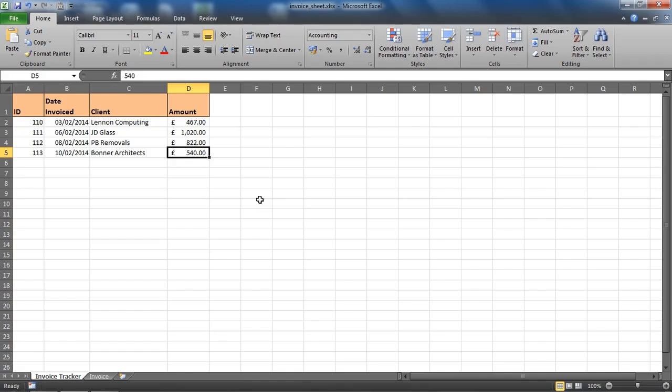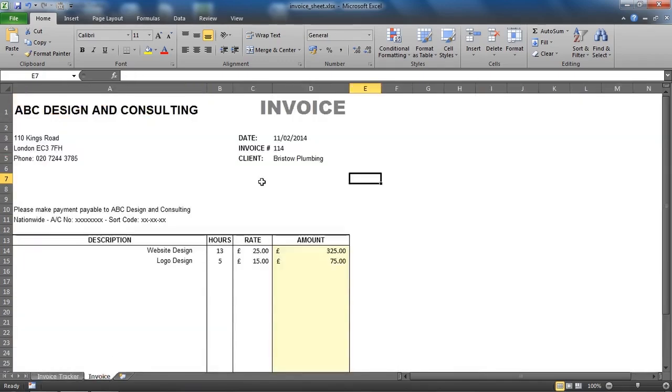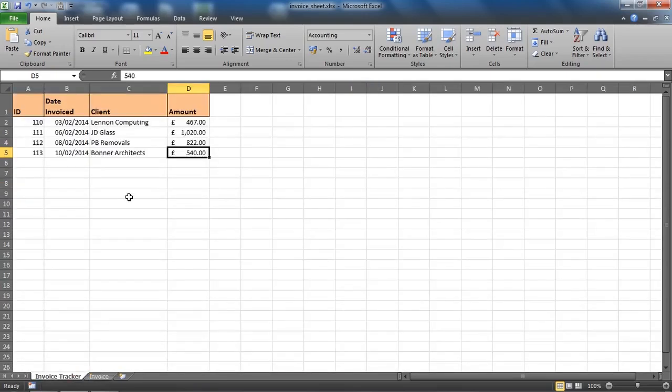What I'm going to use as an example here is we're going to look at filling in this invoice. Or we're not going to fill it in, it's already filled in. But we want to store information about this invoice on this invoice tracker sheet.